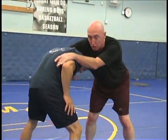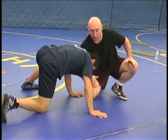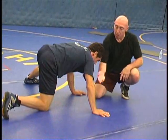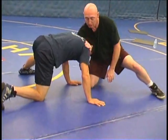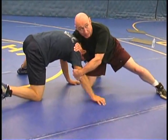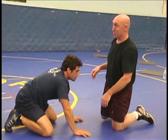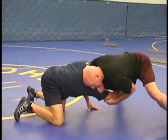Okay? When you get a shot or whatever, you get it here. The hand goes across his throat here, and you turn your hand and put it on the shoulder. Around his throat, up, put your hand on the shoulder. Here, to here. Now, as soon as I pick this elbow up, he's going out. Down. That cuts everything off here. And pull this up, like right now, he's not breathing.